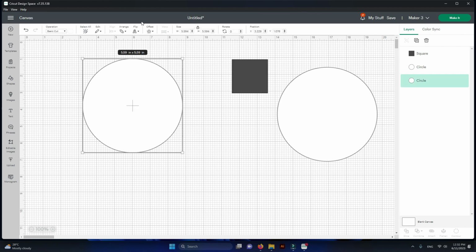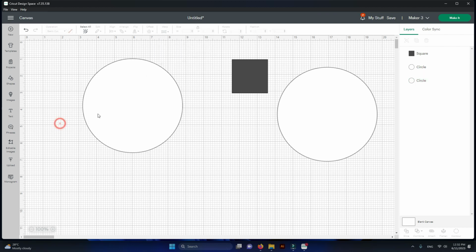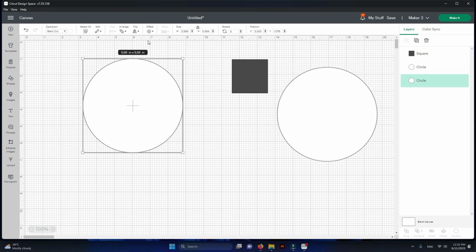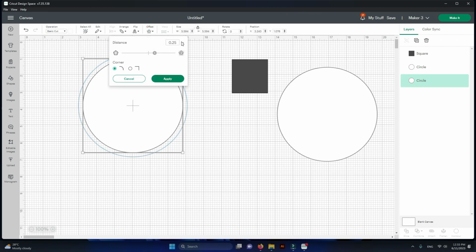Now the very important feature, if you're making something like cake toppers or anything, is the offset feature. It is the most used feature, and it is a very versatile feature. So what is offset? When you press on this offset, I have set my machine into inches. You can also set it into centimeters.